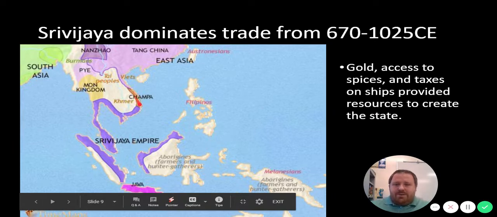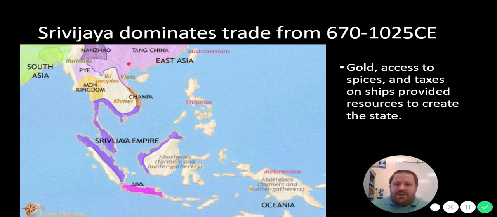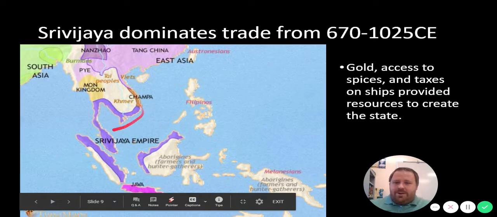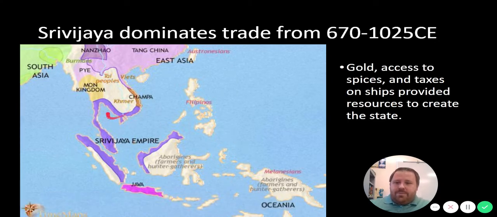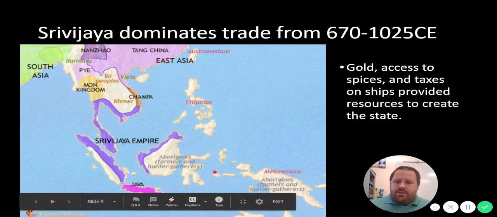By the way, up here you've got Champa, which is where China gets the Champa rice from modern day Vietnam. It's this fast growing rice that really helps build the population of East Asia, because it's also drought resistant. So it increases their food capabilities, and they're able to feed more people. So their population explodes during this time. That doesn't have to do with Srivijaya right now, except it's right by Srivijaya, and they do trade with them as well. But that's mentioned in the video as well.